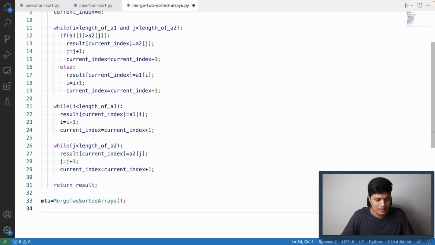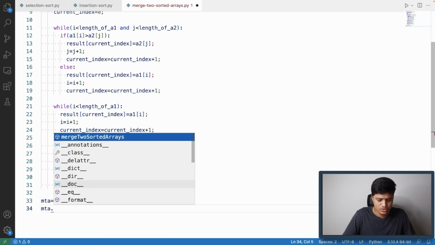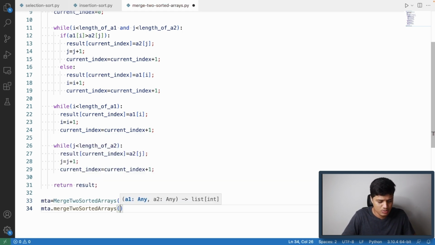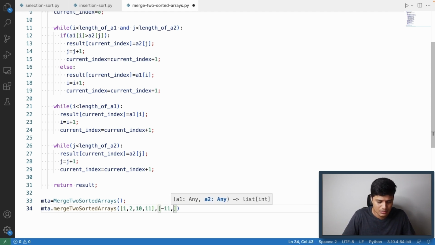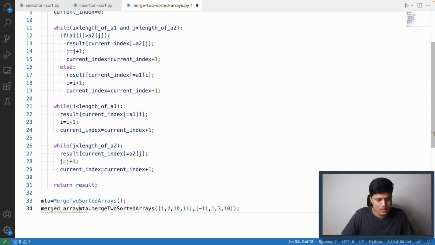From this mta dot merge two sorted arrays, let's say I want to pass the values 1, 2, 10, 11, and in the second array I want to pass minus 11, 1, 3, 10. Now let's try to store it in some variable called merged array equal to this one.